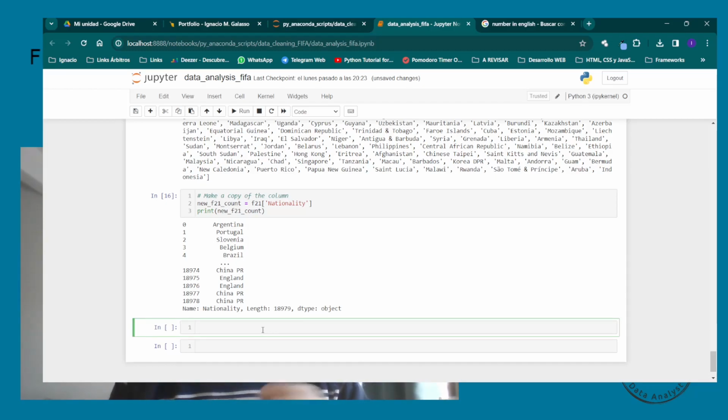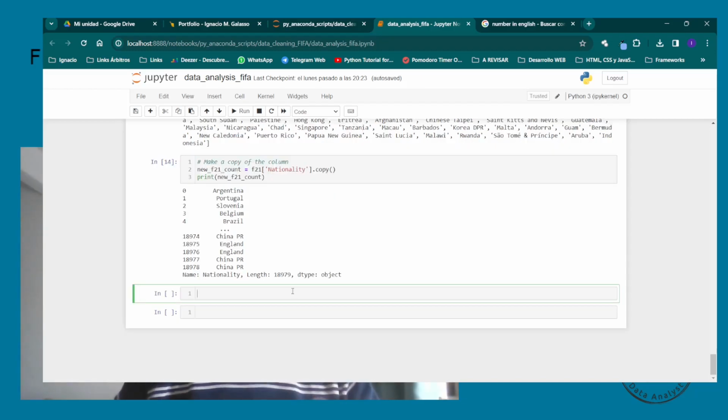Now let's replace the values. So to do that, here it's going to give us an error. I fix it. Count is in.